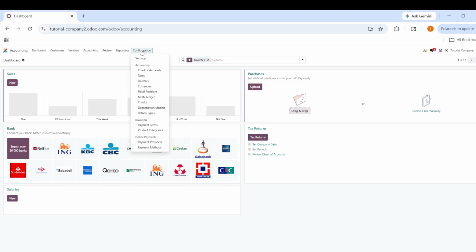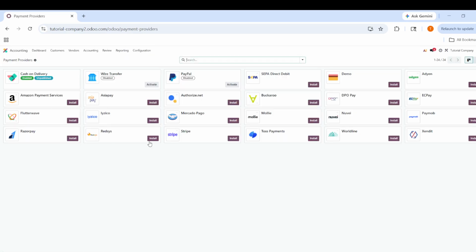Next, go to Configuration, Payment Providers. This is the section specifically designed for managing how payment services are connected to Odoo. The menu path may look like a configuration area followed by payment providers, or it may appear as a submenu under configuration. The important part is that you land on the screen that lists available payment providers. If you are using a clean layout, you might see a dedicated page showing providers you can activate. This is where you will select the one you want to use.